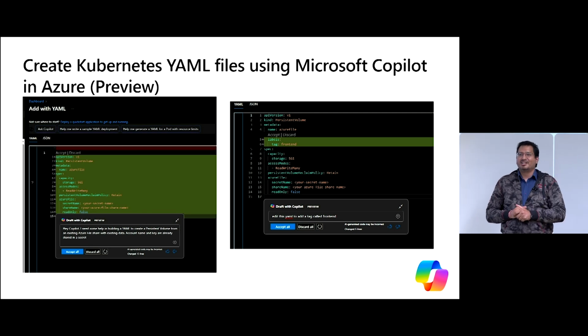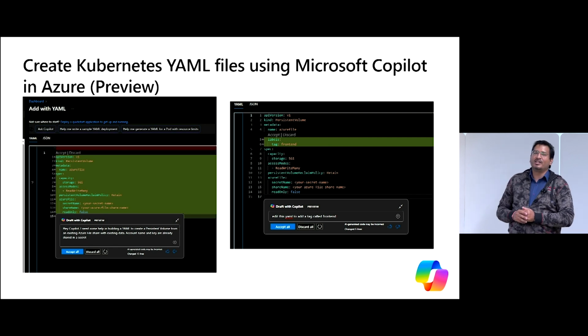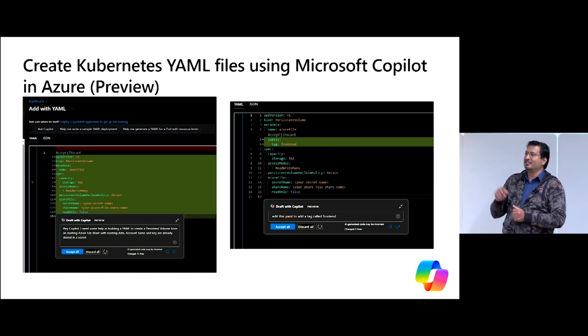Yeah, so this is a cool new feature. Ahmed shared it a while back. I'm just re-emphasizing it here. When you're working with AKS through the portal, and if you're like me, a bit challenged with code and documentation, we now have Copilot integrated in there. You can simply say, please create a template for me that does this task, and it will create a template for you.